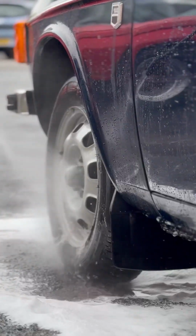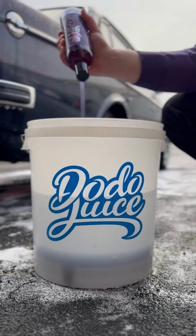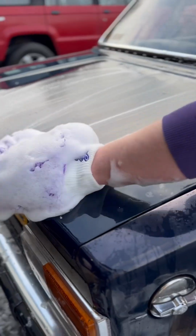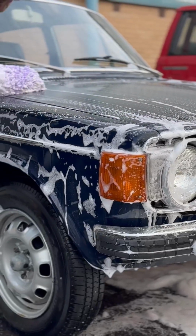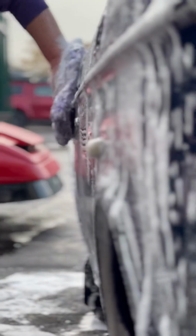Right, and into the contact wash, and for this we're going to use Born to be Mild and the 2-bucket method. This shampoo, again, like every Dodo Juice product, smells beautiful, and the furry wash mitt is going to give us that coverage and allow us to get into all the crazy nooks and crannies. Now, this magnificent purple number is the Fuzzy Hair Wash Mitt. Deep pile microfiber that's really going to allow you to clean the surfaces.